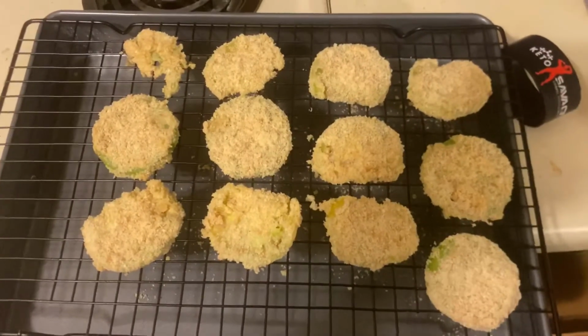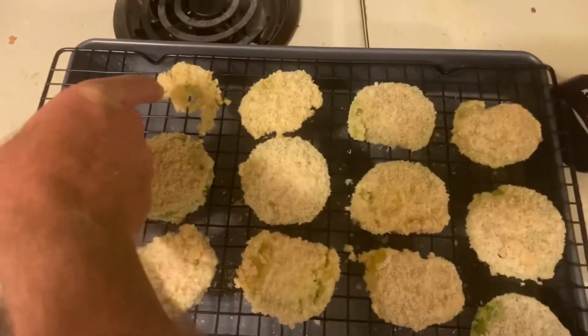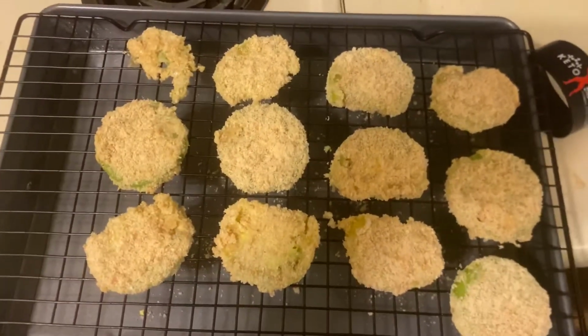But now that I've got these set up, and I'll show you how I have them set up now, I am going to get some oil hot to get ready to fry them. Just another note, when you're dipping them in the egg and the batter or in the pork rind mixture, shake off the excess. You don't want a whole bunch of the excess getting into the oil. You just want what sticks to it to stay on it. So here's the setup now. Looks like I have 11 and a half. That's a tiny one there. So I'm gonna get some oil hot.